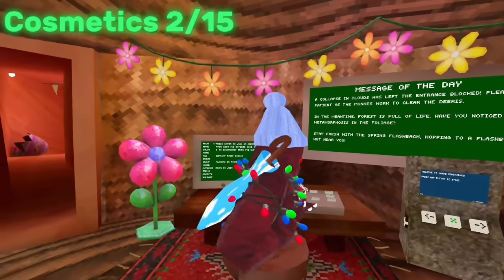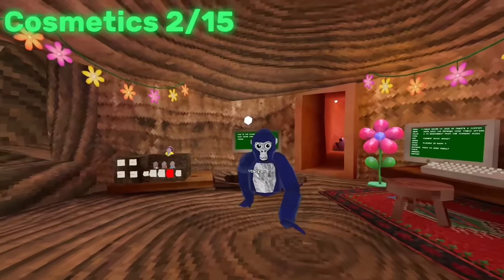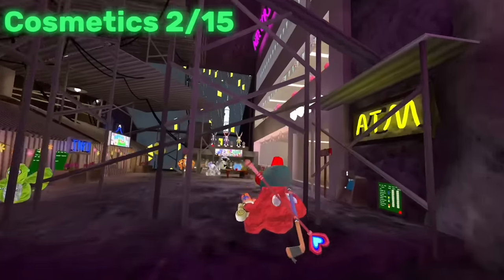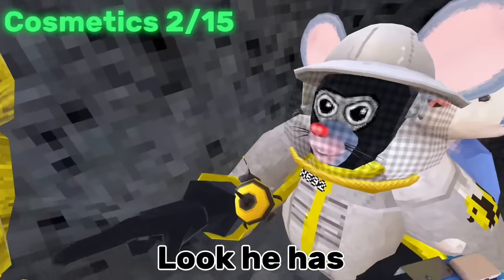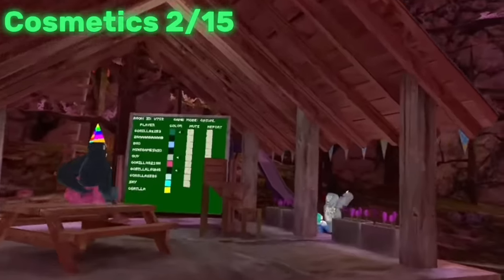Do you have any unreleased cosmetics? You are not a ghost! I continue my search to lobby 32 inside city. Oh my god, this guy has so much stuff. Let me see your cosmetics. Oh, I already have that. I already have that! Oh, the sweater!